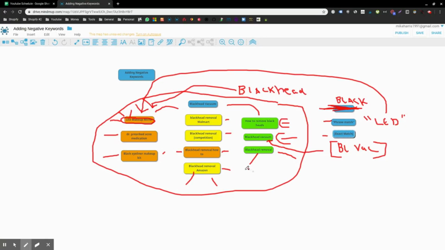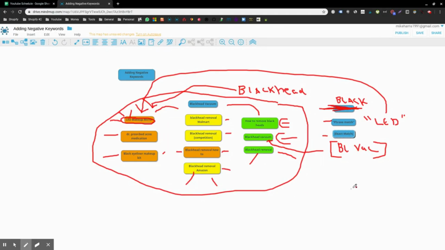So you can do entire search terms if you want, or you can do one word or one letter or whatever you want to do. It basically just means anything in between the parentheses will not show for your ad. So that being said, you can obviously use a combination of the two of these and add negative keywords to make sure that your ads are showing for different products and not for ones that aren't going to convert.